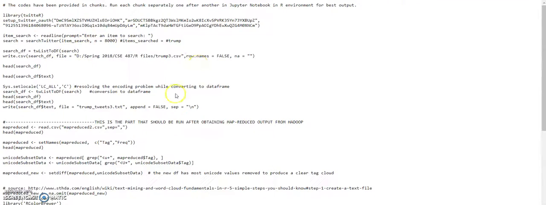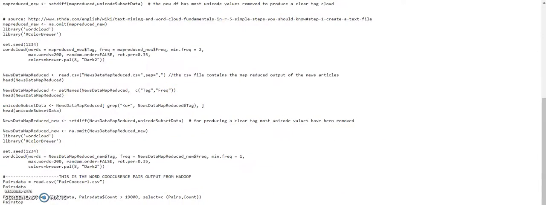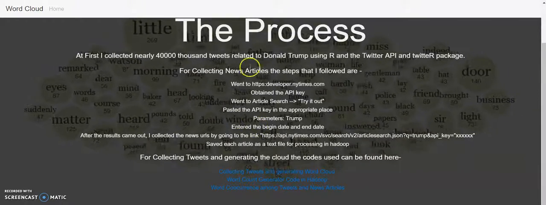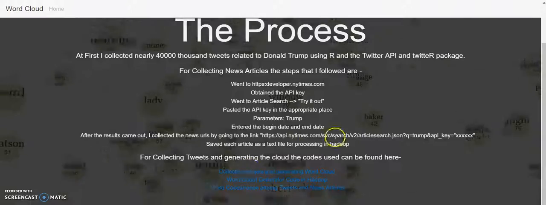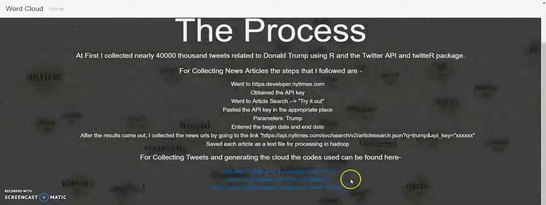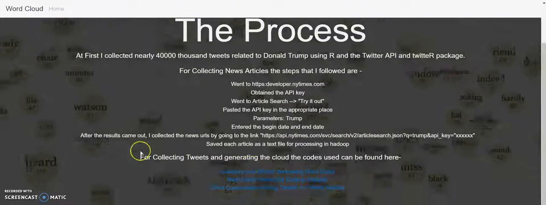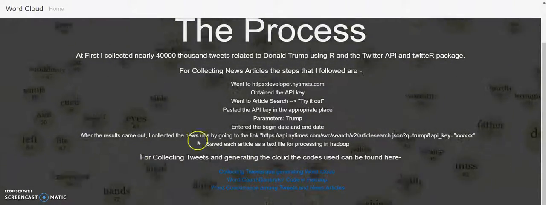So here's the code that I used to do that. If I go back, there is also the word count generator code that I used in Hadoop, and the word co-occurrence code for tweets and news articles that I used in Hadoop.